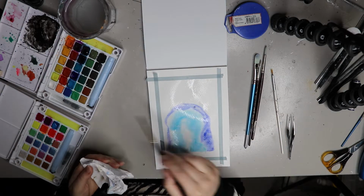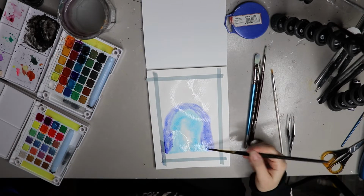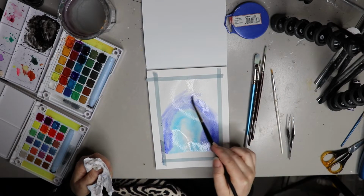So I'm doing a little blue watercolor collection pad. There'll be 12 blue watercolors coming up, and they are A5 size watercolors.